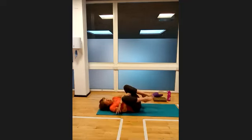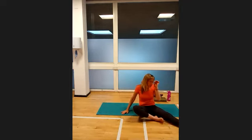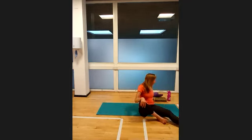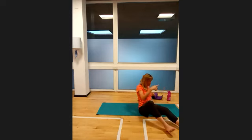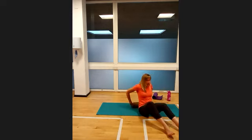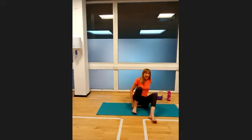And then we're going to roll onto one side and come up to sitting. Okay. And you can sit on a block if you've got one. If you haven't got one, but you've got a yoga mat, what you could do is just roll up your yoga mat if you wanted to and sit on the edge of it. You're going to sit cross-legged. That's it. Just have something to sit on.